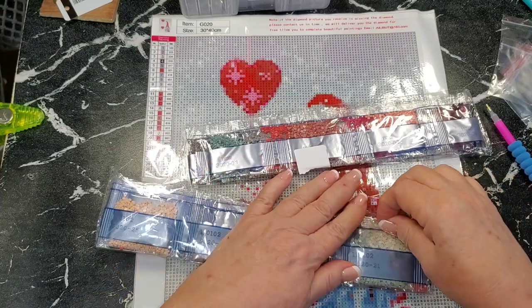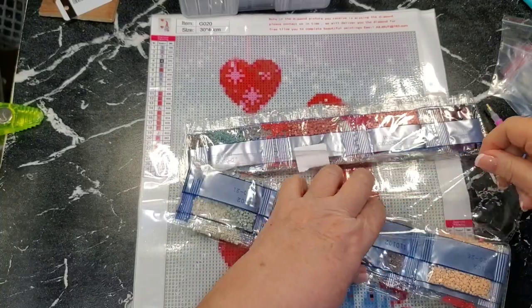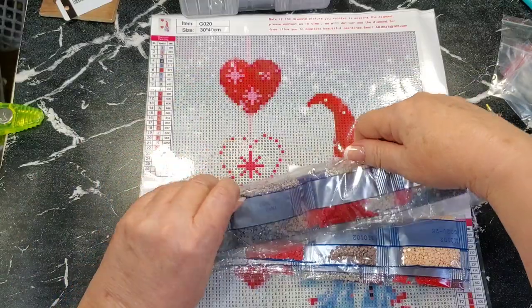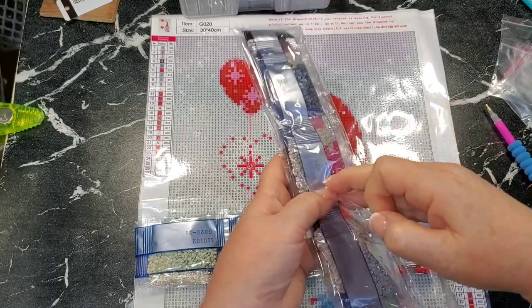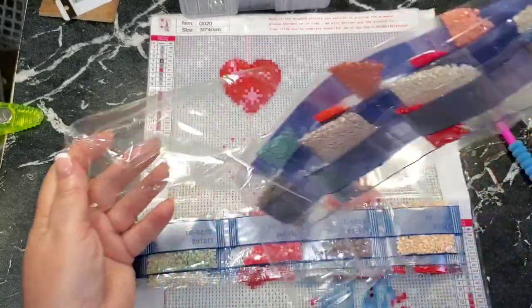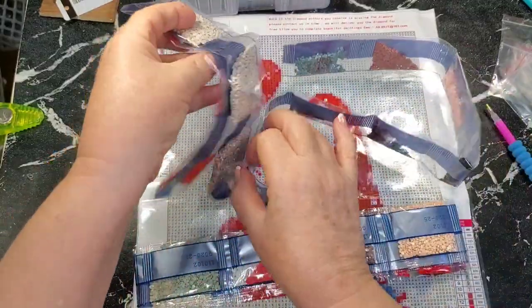So if you would like me to share my diamond painting with you, I think I'm going to do a drill with me video where I just chat and diamond paint and show the process, what I'm doing, and chat about life in general. We'll just visit. I've seen what other people are doing, and they're about an hour long. They call them a whip and chat, and they'll video for about an hour while they're just working on their painting and talking about things in general. So if you'd like me to do something like that, then if you're a diamond painter, you can just throw the video on and we can work together. But this one is different for me.